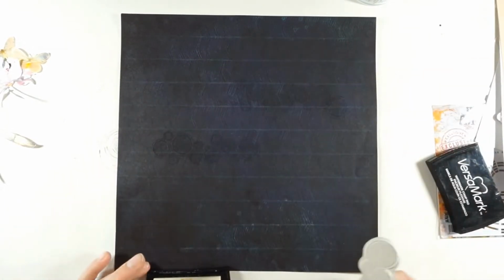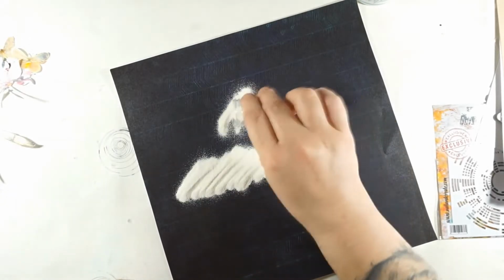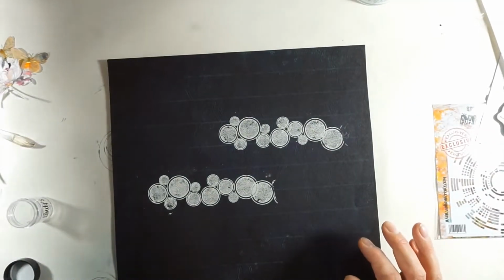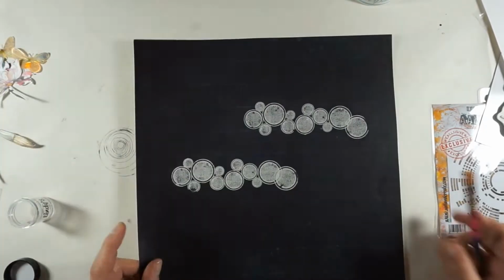And then I will grab a white embossing powder from Lindy's called Wowzers White. It's a very fine and awesome white embossing powder. And then I will heat emboss my background paper. Then I will grab the All and Create circle stencil to add some more texture and some more white onto my background paper. But first, I'm adding the embossing powder, grabbing a dry brush to get off the excess from the powder, and then I will just heat emboss it.